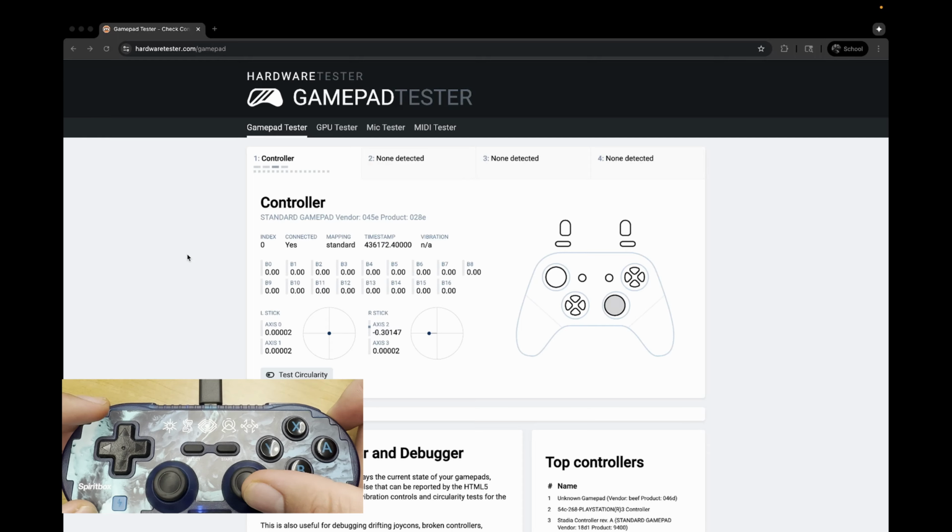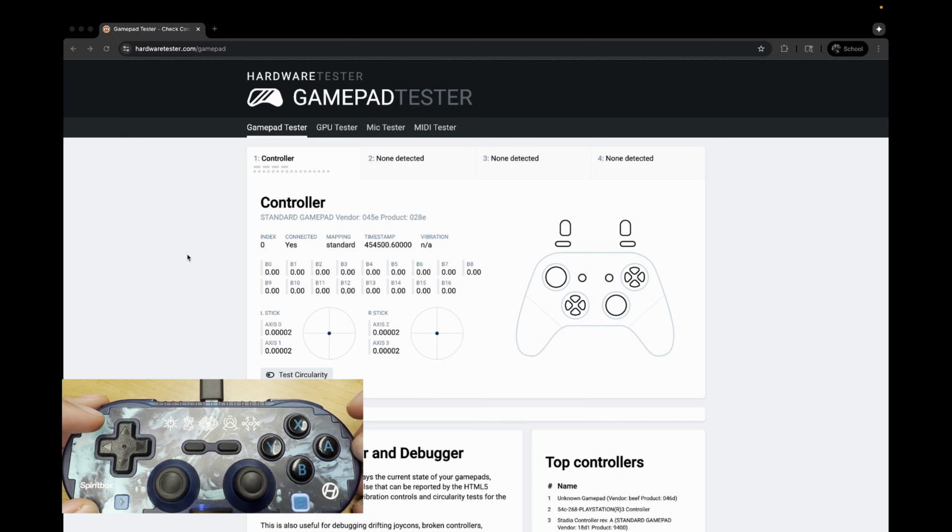Now, this numerical value is what is passed into our input mapping context. Depending on the kind of controller you have, your triggers are either going to be buttons, like this one is, or either on or off, or you might have a value that's similar to an axis where it'll be from a value of 0 to 1. Or if you press it all the way down, it goes to 1. Though that does depend on the kind of controller you're using.